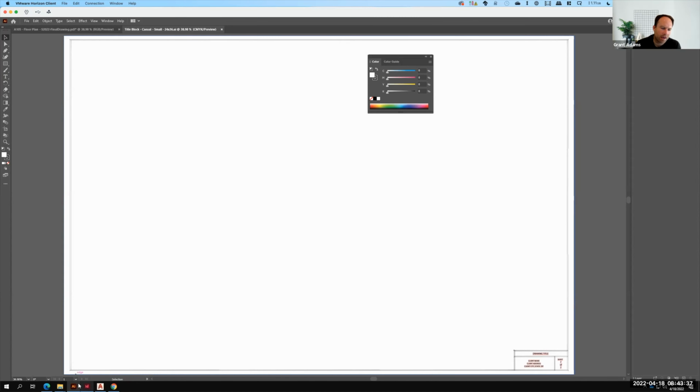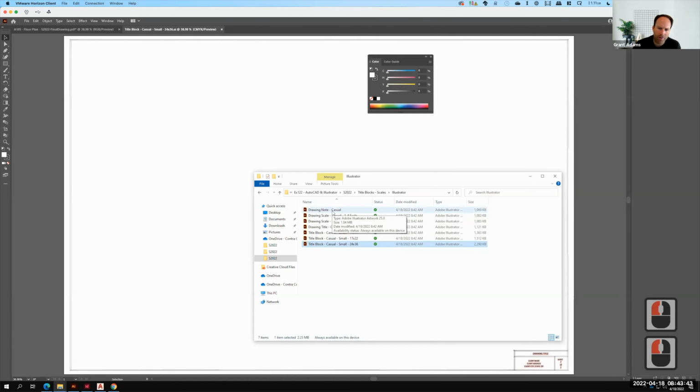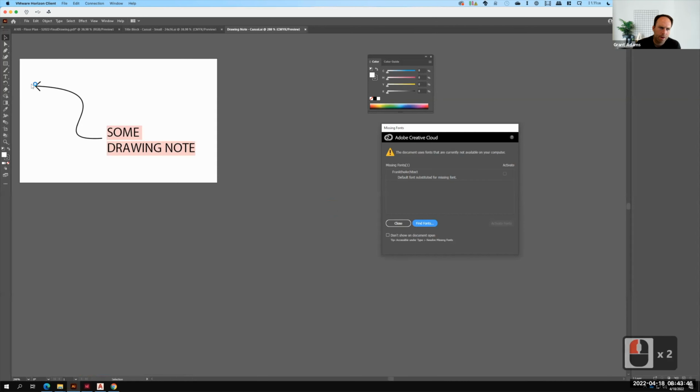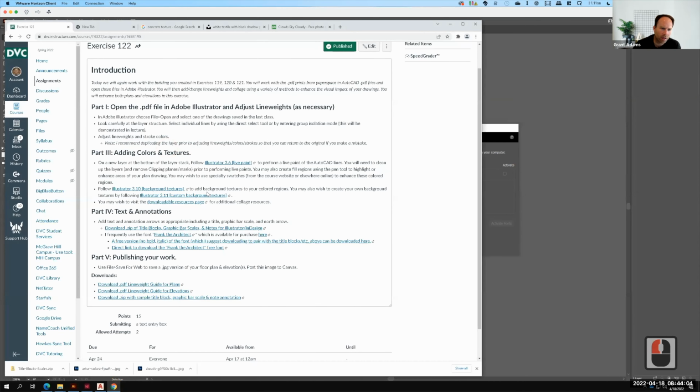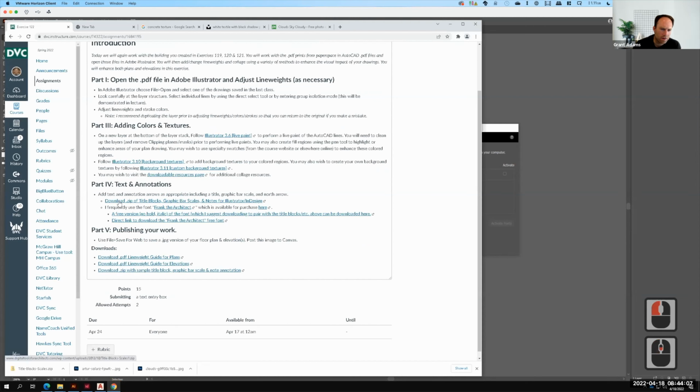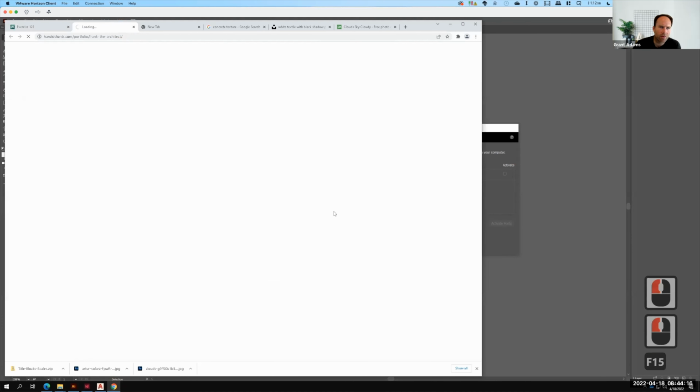Some of the other files that we might have, let's jump back here, right? I have a drawing note. Right? It's just a little squiggly line with some text. Now, of course, you could do this yourself, but these are all just designed to help you out. They are all also using a font that I've found and like and have used frequently called Frank the Architect. And so if we jump back into our work here, I have a link right here to Frank the Architect. Let's open it in a new tab just so you can see it here. This was a font that was designed to look like an architect's handwritten lettering.